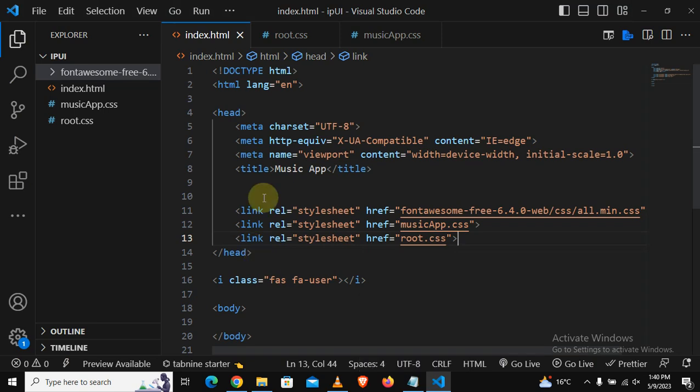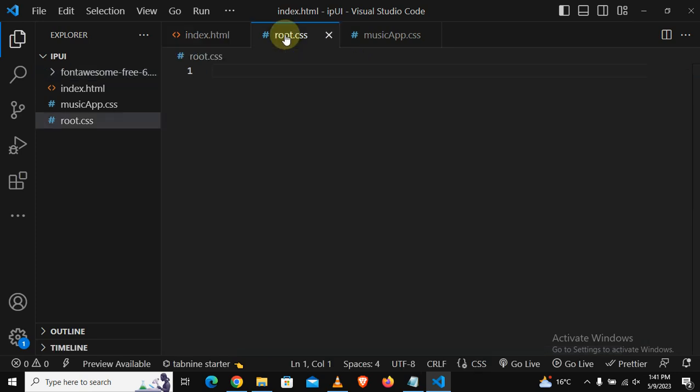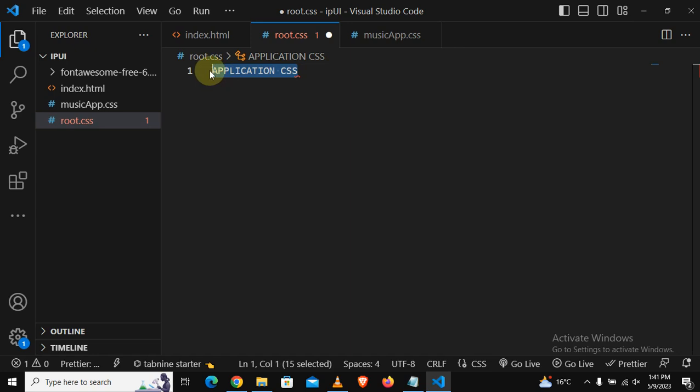When I'm doing CSS, this is what I've adopted as time goes by. In this root.css, or this separate CSS style, and this is the CSS for the application. The reason I'm separating these two is that, number one, if you write everything in one file, it's not easy to reuse your CSS.